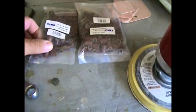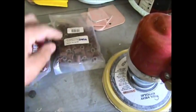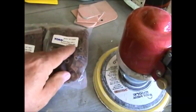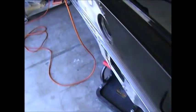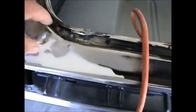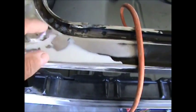Also got these for the Dremel. Got 60 grit and 80 grit, 180 grit, and that's gonna clean up the track in here and get this all down. I got some holes to fill here from where the old taillight panel comes, and one to fill here. So we have a few more things of welding to do and grinding down.